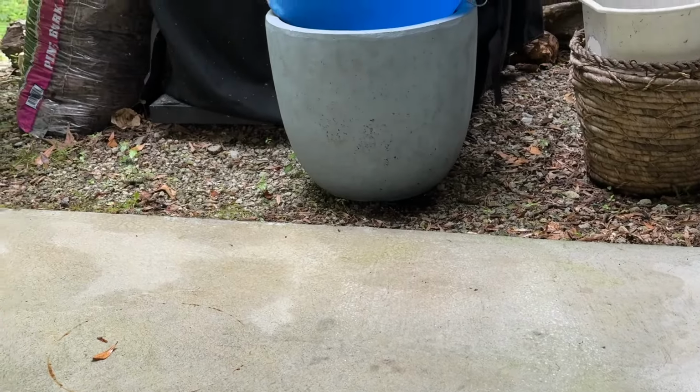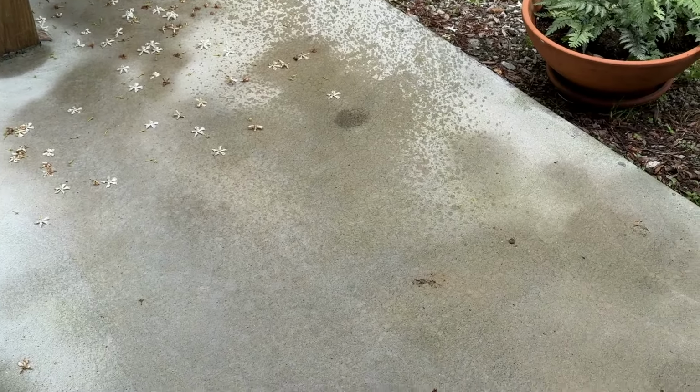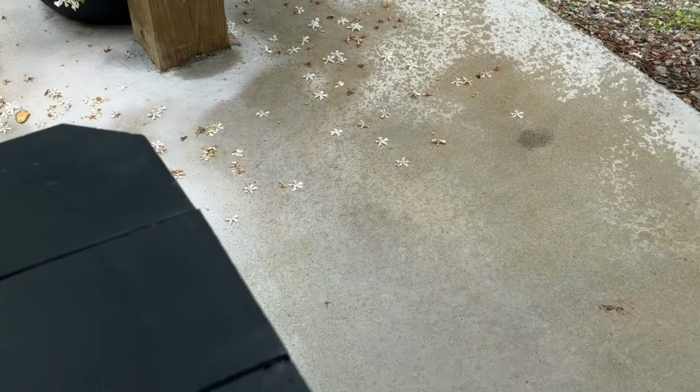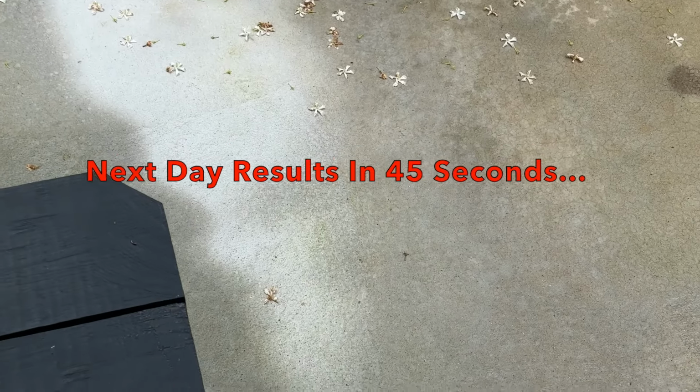As you can see, I'm spraying this right now and I'm trying to make sure that I get it everywhere it needs to go. This is the only function it has. It does not have an actual spray function. It's kind of like a mixture of the spray meets the stream, sorry. So I'm putting it down like that, but that's how I have to work with it, and we're going to come back and see where this takes us next spring. So maybe you guys can check back here 11 months from now.